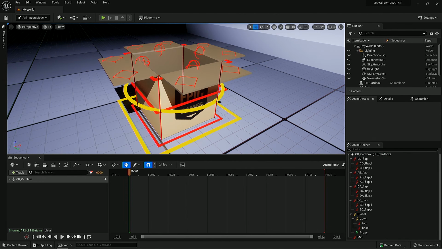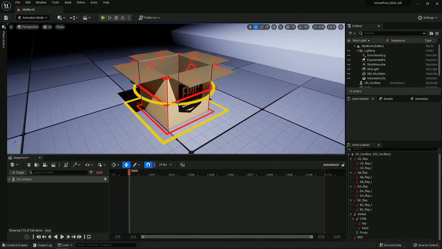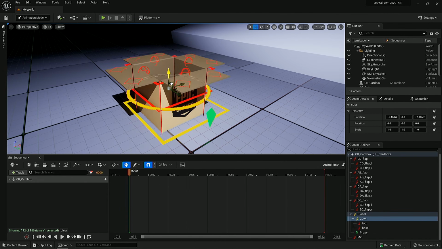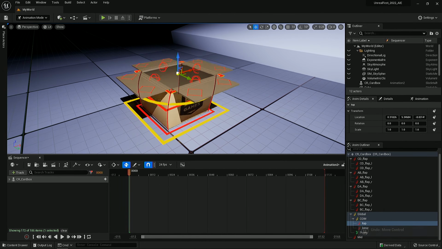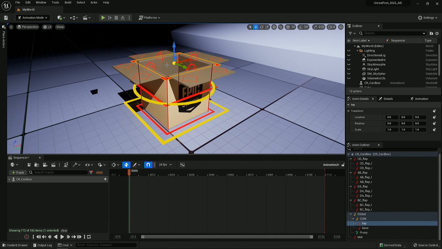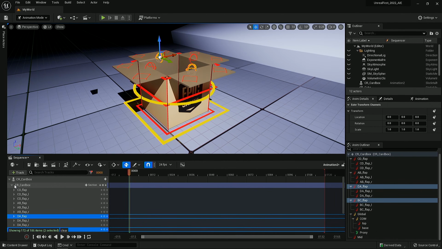So the rig, really quick. There's a few simple controls, but they're really cool. I have the global controller here. I have a body, which is a center of mass control. I have some squash and stretch that we built into this, so you can kind of just manipulate a couple of controls and get really cool squash and stretchy kind of funness. You have a middle one, a top one, and a bottom one, so you can kind of push on any direction. I can rotate these flaps, so I'm just going to set a keyframe on the whole character really quick.